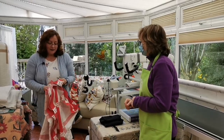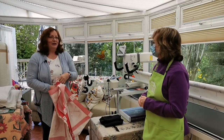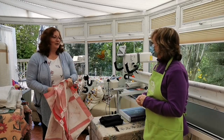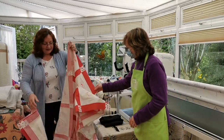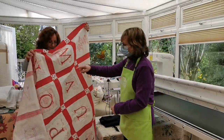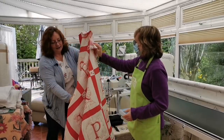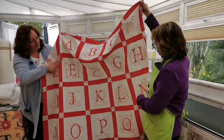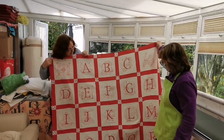Deliberately did this one. We'd had some decorating work done, and so our embroidery machine was sort of covered up and out of the way. So we deliberately did this project to get it up and running. Yes. And this is one of the first ones I want to quilt. Which way is up? So you need to turn it the other way. Oh, no. That's it. If I take this end, yeah. So this is just a red work alphabet quilt. I haven't put the borders on yet, but this is lovely.